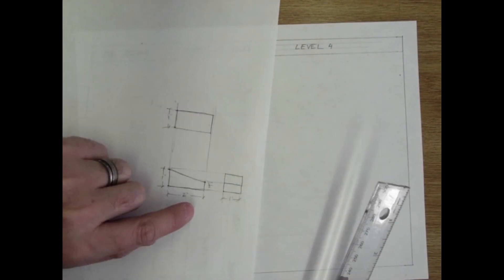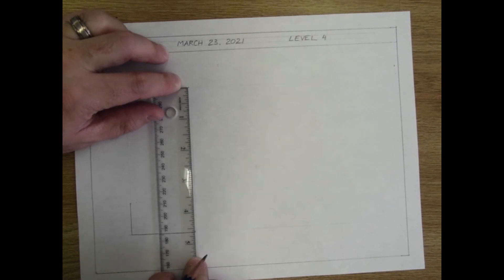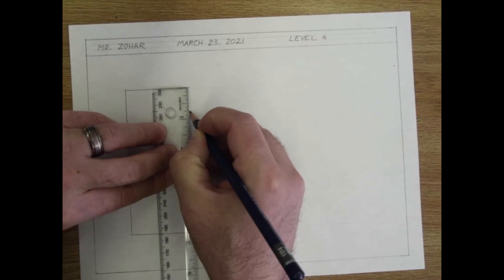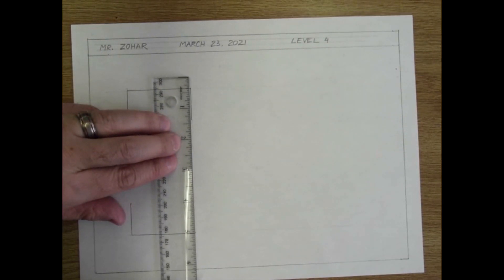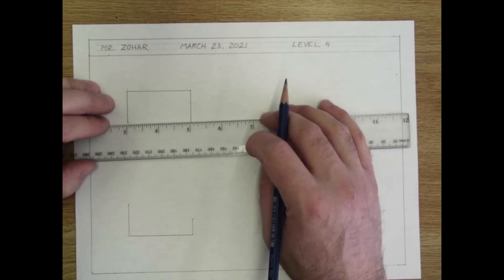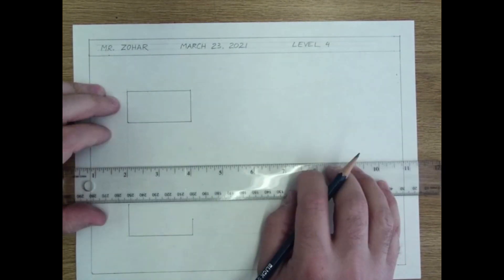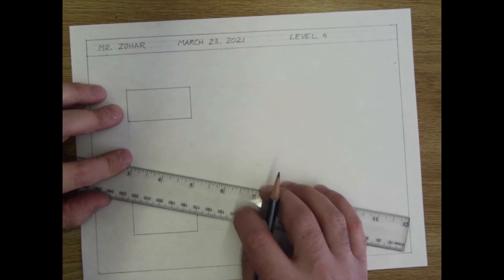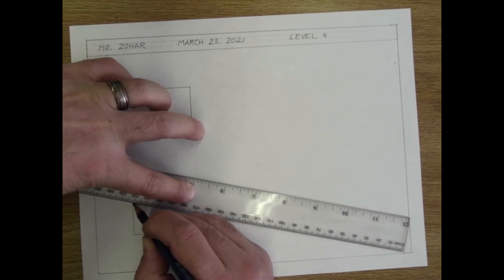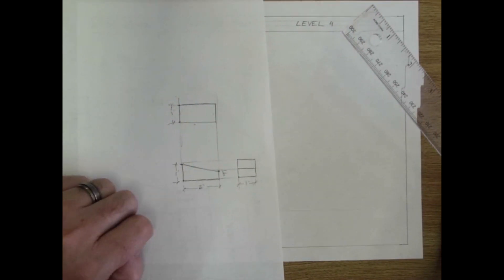Now I measure heights — I need an inch here and an inch here. I come down from the top and find that inch, then up from the bottom and find that inch, drawing both lines. On the side view, I come up a half inch instead of a whole inch. I connect two dots, measure down one inch from the top and up a half inch from the bottom. Now I can pretty much finish these two views. There's the top view — and here comes the side view. And now the front view has more lines because you see an edge coming towards you.